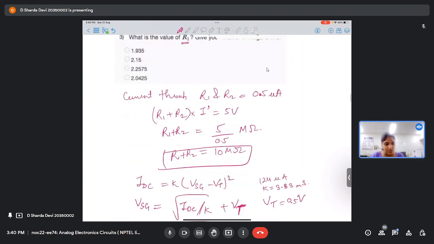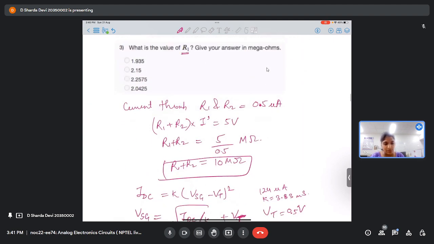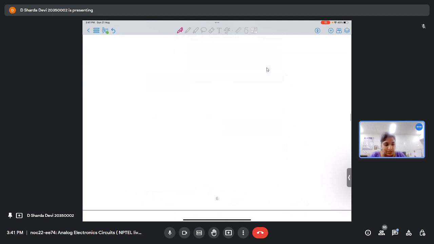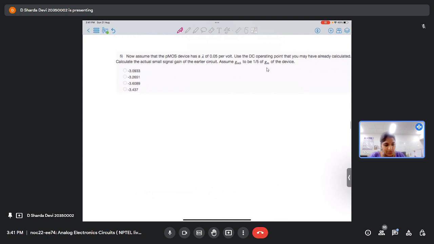So these questions are like, third question is find the value for R1, and fourth question is find the value for R2. So we have to simply do those calculations. So that's why I asked you people to solve that circuit first. So 4 questions were connected to that first circuit only. Clear? Now let's move on to next question.